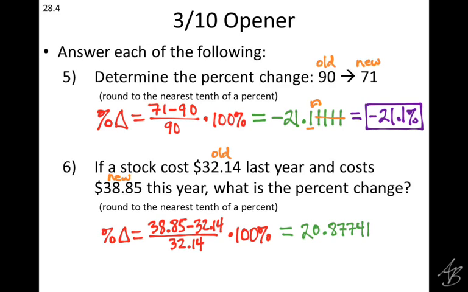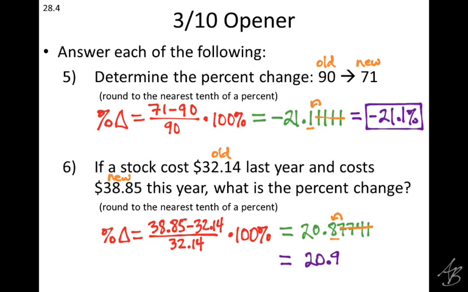Okay. Is that our final answer? No. What kind of number is this? Is this money? No, we're dealing with money in this problem, but our answer is a percent. So we need to round to the nearest tenth of a percent. So again, we're in the tenths place, which is this 8 here, and cross everything else off of that. Is that 8 going to stay the same, or is it really closer to a 9? It's really closer to a 9 because the number after it is a 7. It's 5 or more.